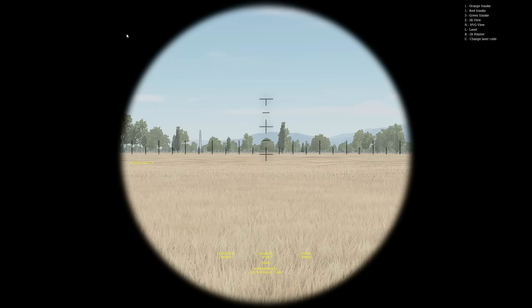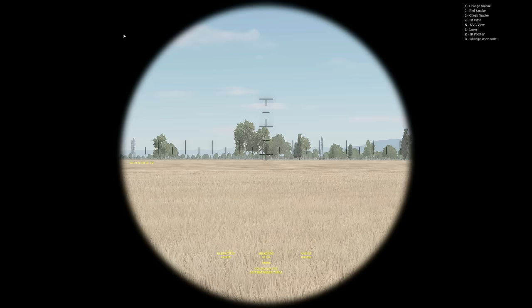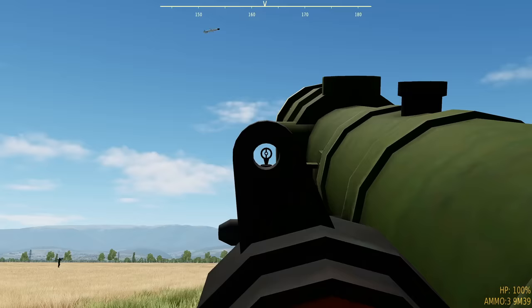Tower. All right. Don't panic, guys. Don't panic. Panic! Incidentally, they don't show on IR mode. Looks like they're about to cross the tree line to your front. There they are. Jesus Christ! They're crossing the tree line. That was about to pop! I see him! They're so fast and small!